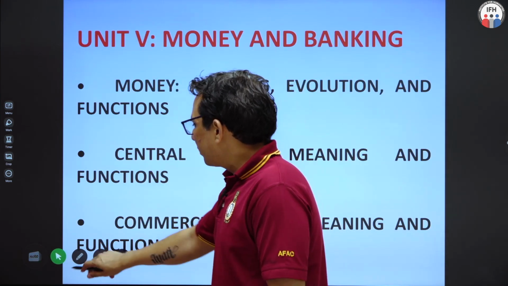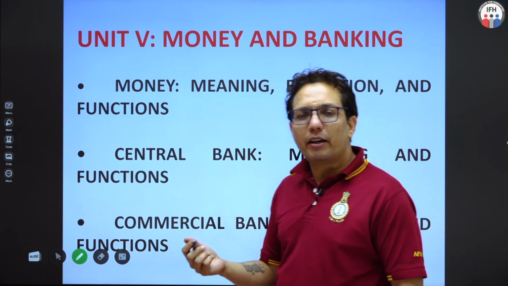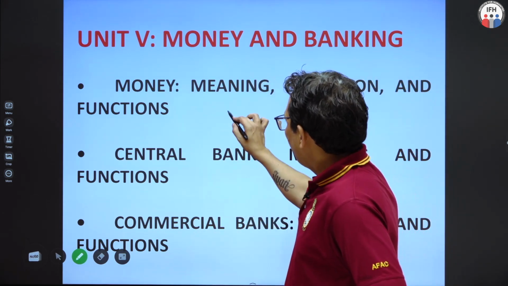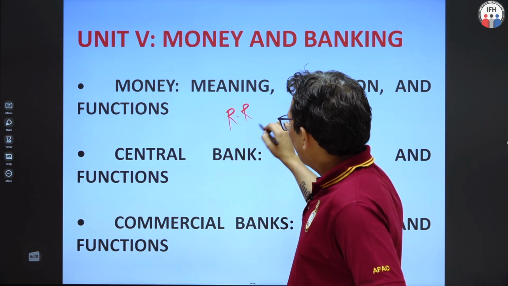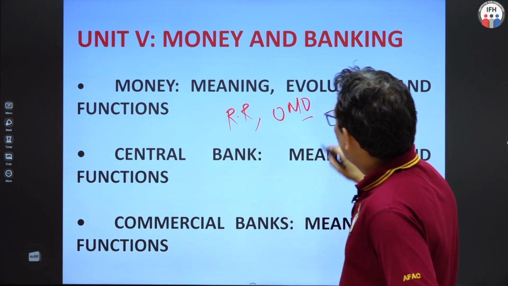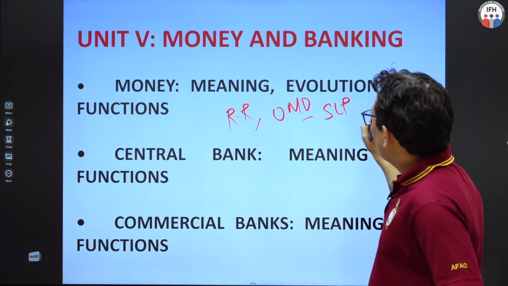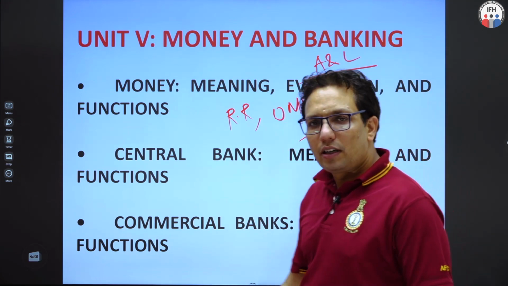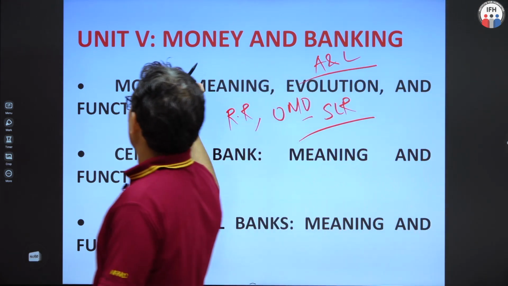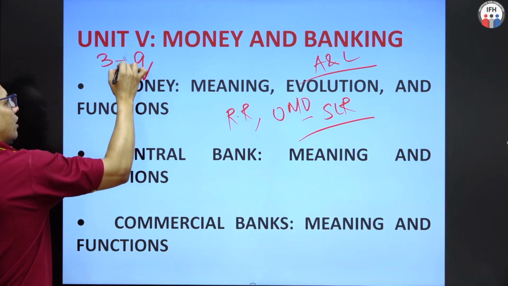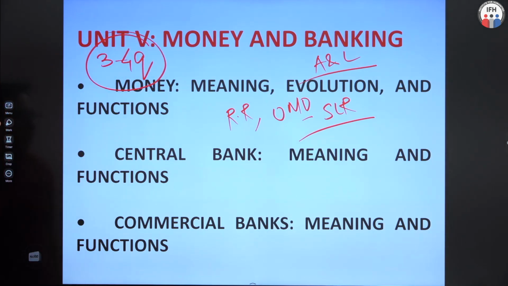In this chapter, we'll also discuss various ways by which demand can be increased or decreased by the central bank. We'll discuss repo rate, open market operations, what is SLR, what are reserve requirements, assets and liabilities of the banks. All these things we'll discuss. Look, this chapter is very, very important. To be honest, though it is a very small chapter with small units, you can get 3 to 4 questions from this chapter. All right.